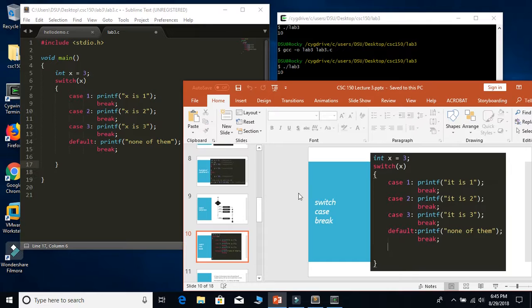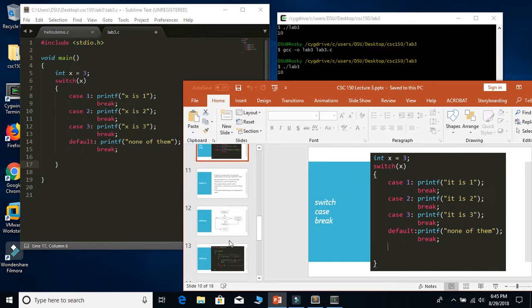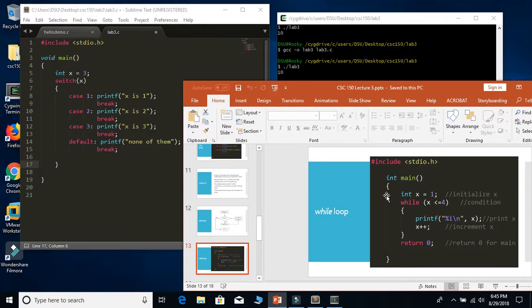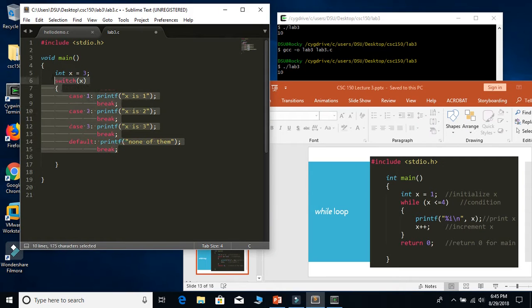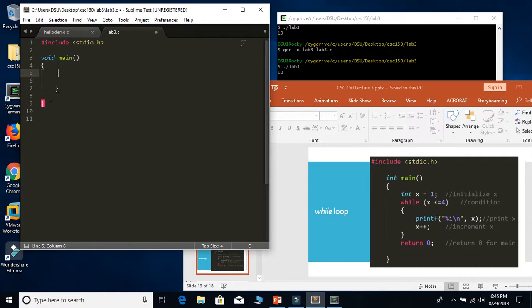Now we're going to go into the loops, okay? So what's the first loop we're going to do? We're going to do the while loop, all right? So let's get rid of this. Okay, so let's do the while loop.